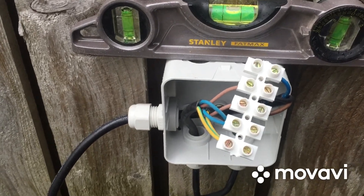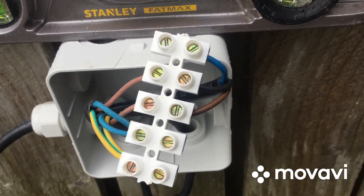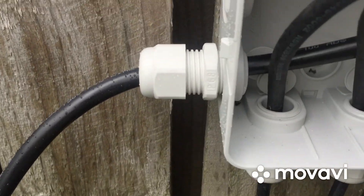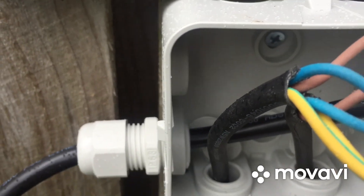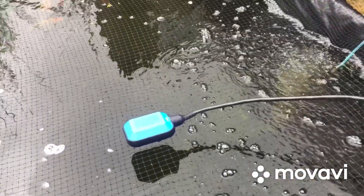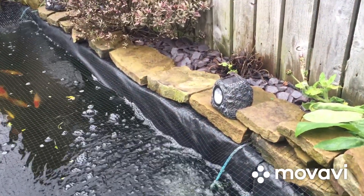Right, here we are — two greens, two blues, brown, brown, and the black and blue redundant. Spirit level on; going to pop a little bit of silicone over those screw heads, then we'll get it closed up. As you can see, the float is just there on top of my netting — I'm going to spread it underneath those stones inside a little rock so it just comes out and sits on top of the water surface.